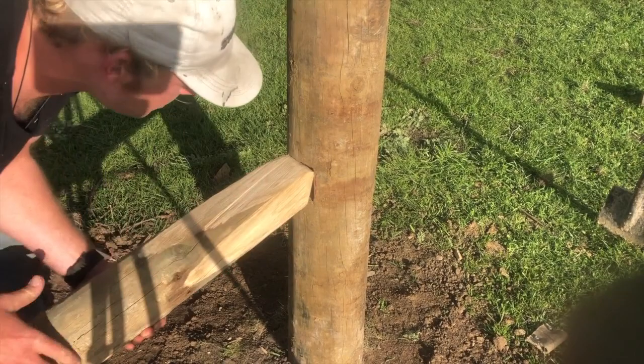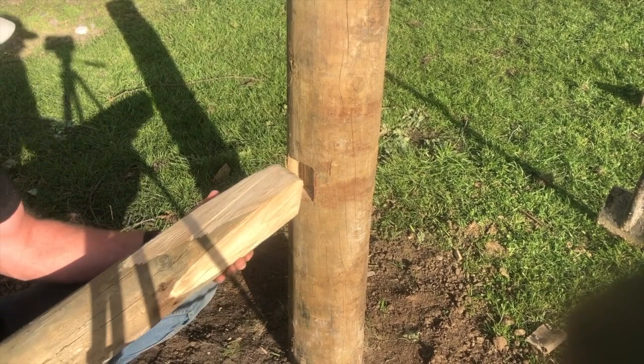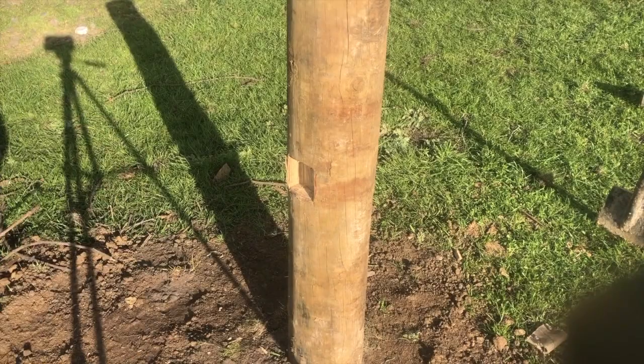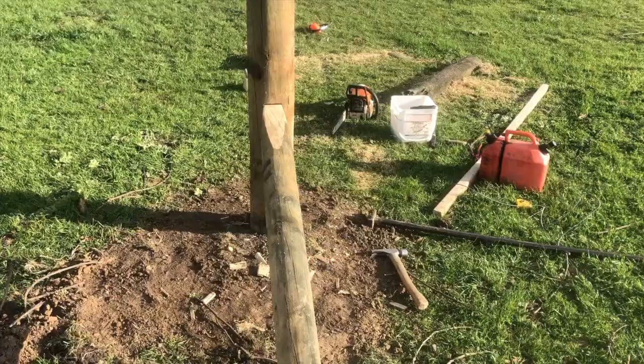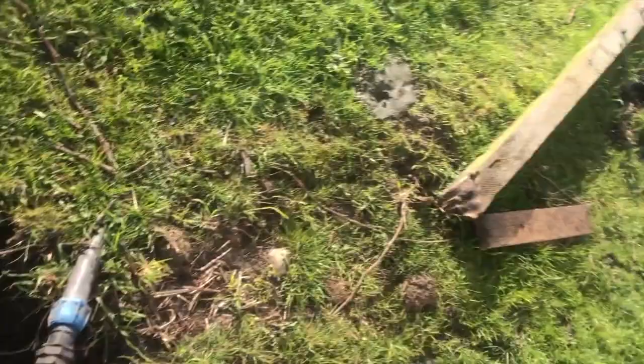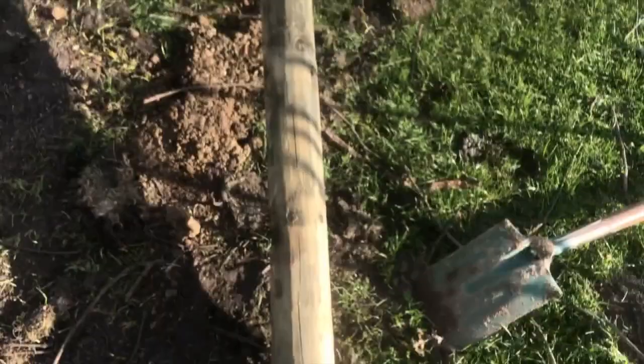What'll happen though, when we dig it down, it gets pressed into there. Might have to do a little bit more adjusting, but it should just about press into that pretty nice and tight, hopefully. So with that just sort of sitting in there, you can come back to the back of it. I know my fence line's running off that way, so I know that's where I want it to be.